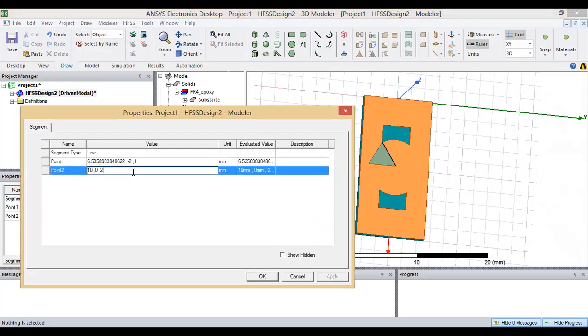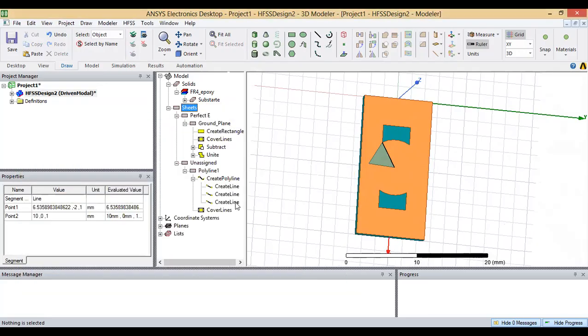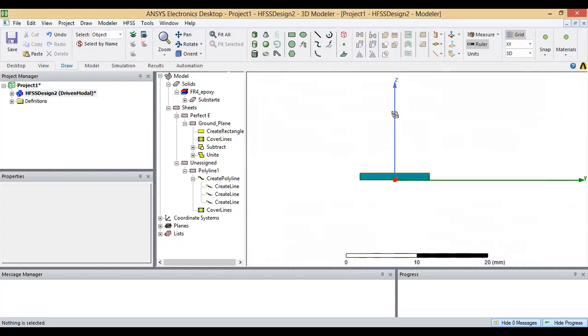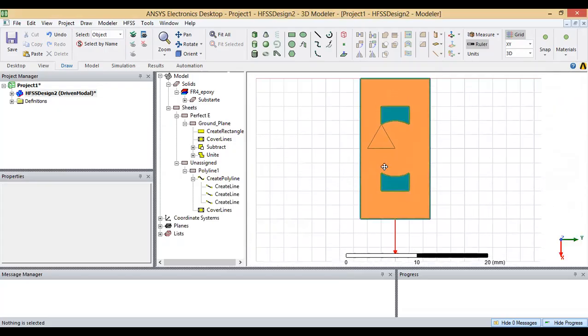Now it is showing here one, but point two, you can see the point two showing at 2 mm. Make it one. Okay, apply. Now you can see this is another point here, both the points one. Here one point is 2, so make it 1. So now you can see it is in one plane.